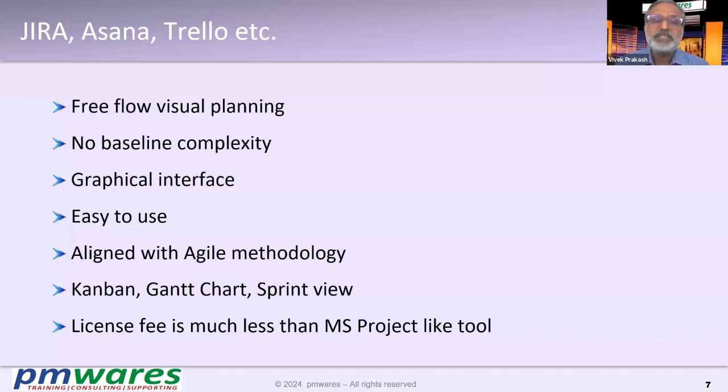In today's case, I will be specific to MS Project because I'm going to use its features, which may not be available in other similar scheduling tools. So why do we use Jira, Asana, etc.? Because it's free-flow visual planning. And I have a small team. Agile said, do not plan more than 2 weeks or so. We are just planning for 2 weeks. And we are not talking about what was the original plan, what is the new plan. We are not talking about long-term contracts, etc. The customer is giving us the things.